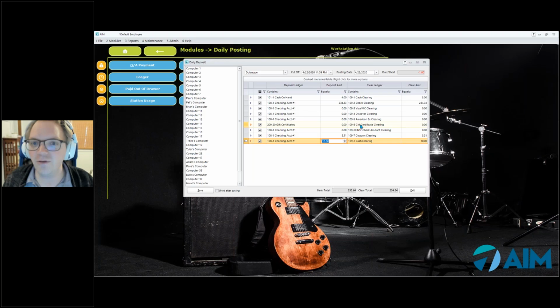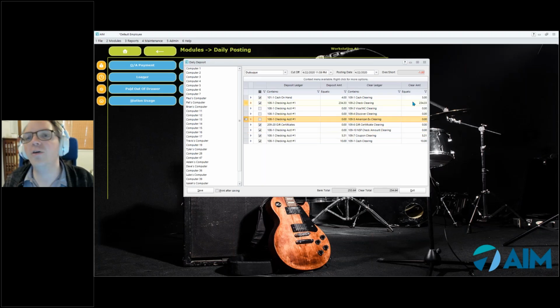I'm not sure if that is a thing or not, but if you wanted to not clear those, you could simply come in here and uncheck those options, and then they would keep their amounts retained in the clearing account. They would not be deposited into the deposit account until the next time you came in and left them checkmarked and ultimately hit save. So that's kind of another thing that you can do with this.